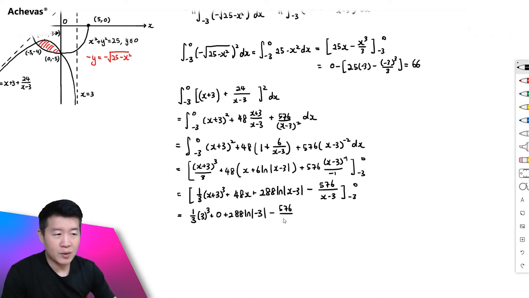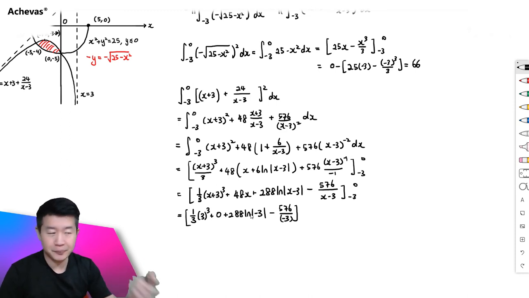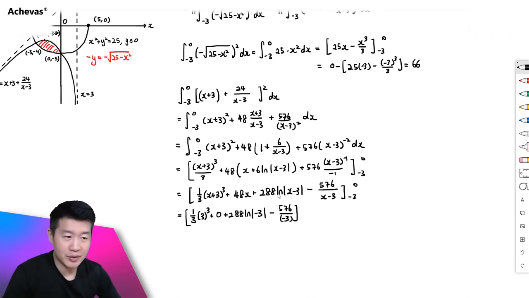Because we have always been taught that when we carry out a process of integration, we must put this modulus. And the reason why you need to put in the modulus is specifically for definite integrals. But very seldom, even despite the fact that we are putting a modulus, will we get a chance to see something negative appearing within. So now, you're supposed to do ln of positive 3 because of the modulus. So this modulus is really helpful. If you don't have the modulus, ln of minus 3 is going to be undefined. It's going to happen also when you substitute minus 3 in.